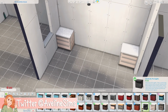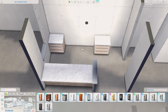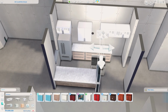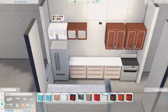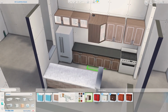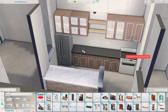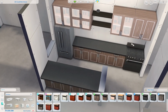So today we are decorating another apartment, and this one is for a family. I think, how many did they turn out to be? Two parents. I feel like the room could either be a guest room, but when I decorated it, it was supposed to be for their oldest kid who's gone off to university, but they still have a room at home, because I feel like that's quite common for people who go off to university, or like when they go to school, but it's not like they can't stay at home. Do you get what I mean?